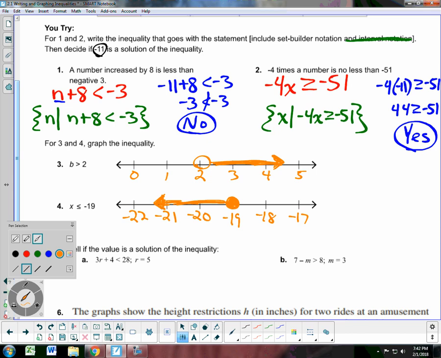Okay, and maybe let's practice interval notation in this space. In this case, with the b greater than 2, we would go from 2, not including it because of the open circle, and we're going towards positive infinity, and with infinity, we always use a parenthesis. For the negative 19 one, we're going from negative infinity, because it's going to the left forever, parenthesis because you can't land on negative infinity, and then the highest value is negative 19. We can land on that one because of the closed circle, so we use a square bracket.